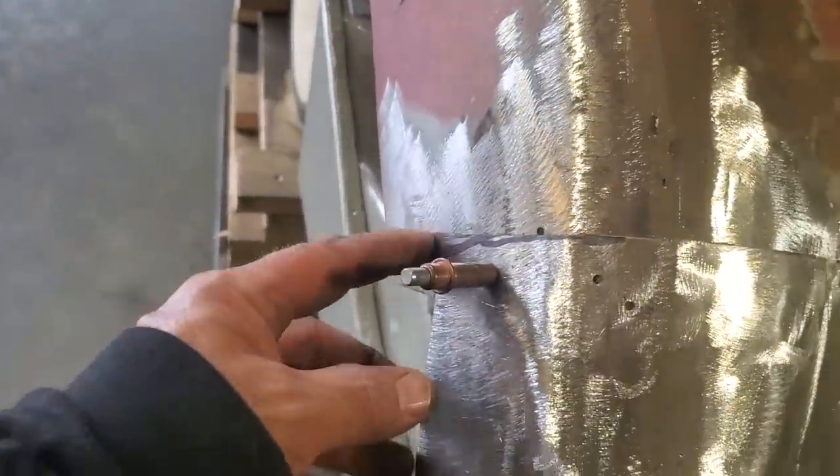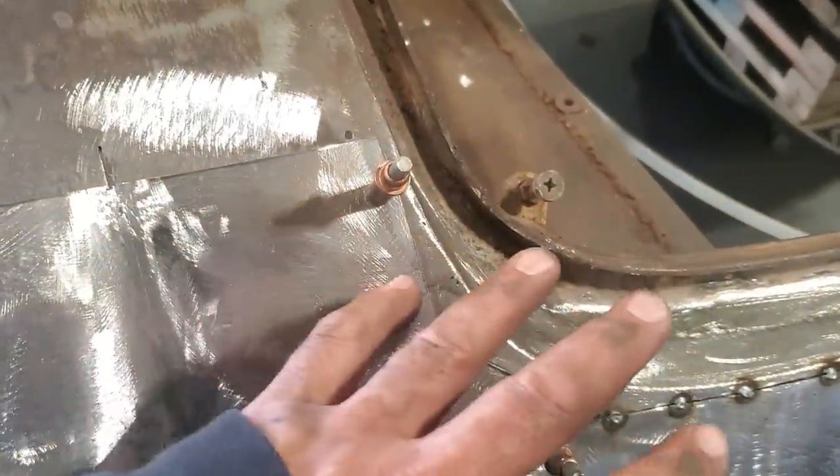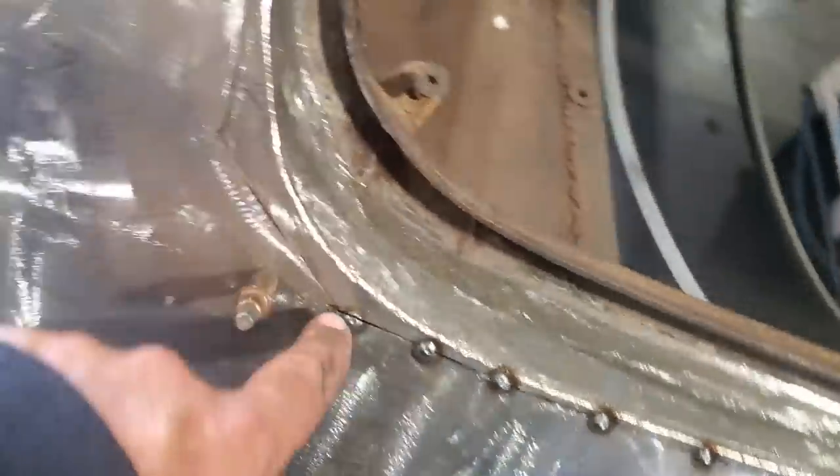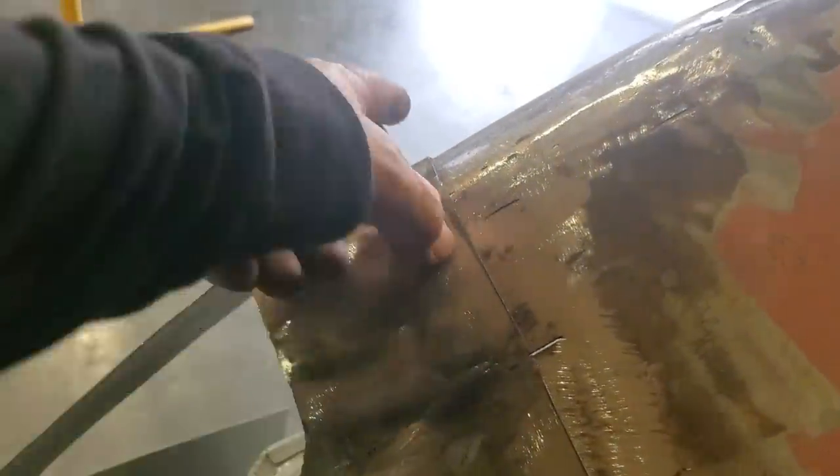If you started from out here and started welding across here, when you get into this section here, you got nowhere to go, okay? Except up, okay? You'll have a big kink in it. At least this way here, I'll chase that right across the panel and right out over the edge. Now I'm going to repeat the same process here.